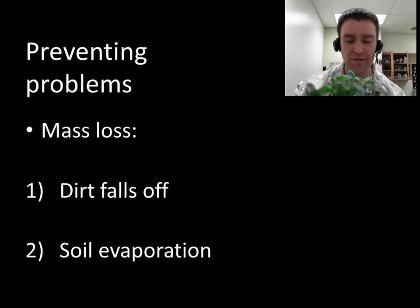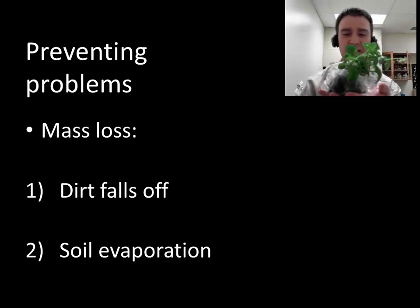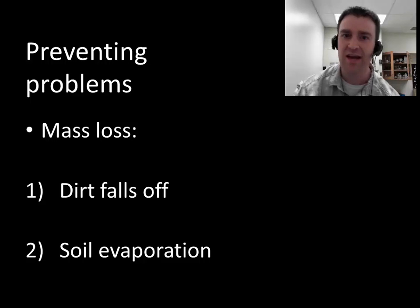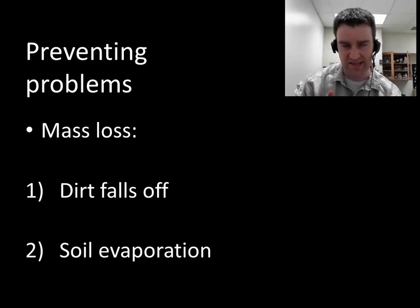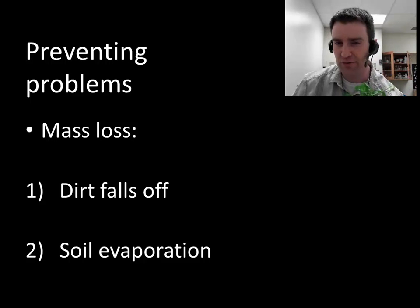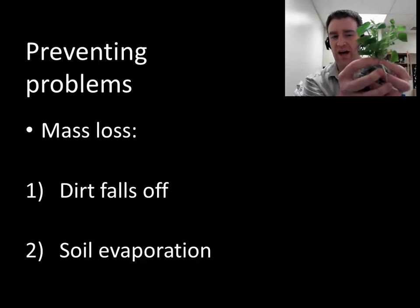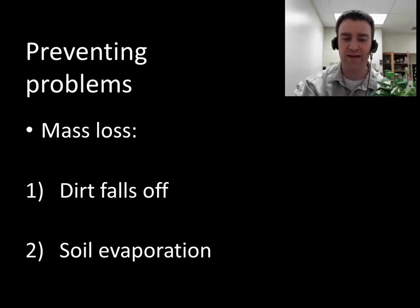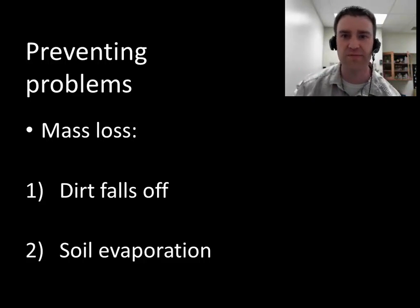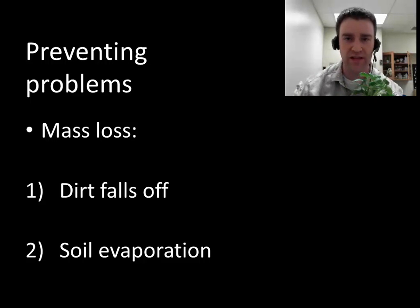There are also factors that could cause loss of mass other than transpiration. What if clumps of dirt fall off? We'll put our plant model in a plastic bag so even if dirt dislodges, it stays inside the bag when we place it on the balance. We've also tied string so the plastic bag hugs the stem tightly — this prevents water from leaving the root bulb through simple evaporation of soil. That way, the only route out for water will be through the leaves via transpiration.